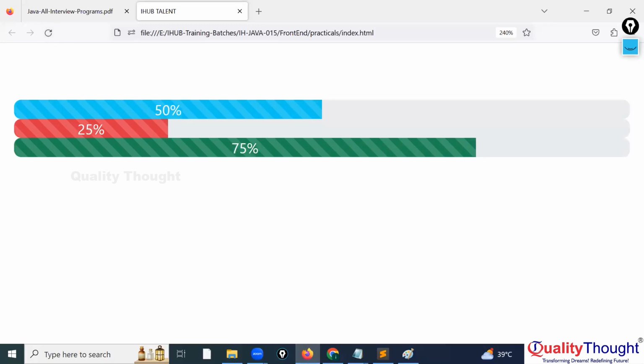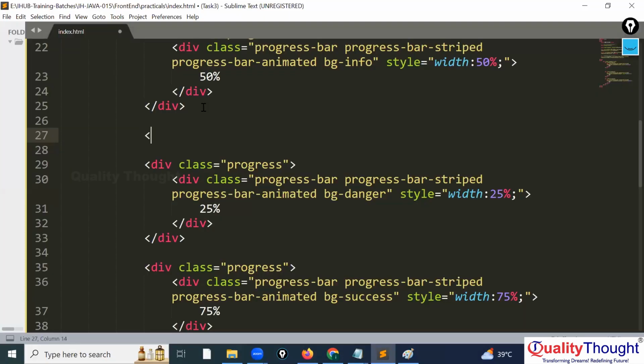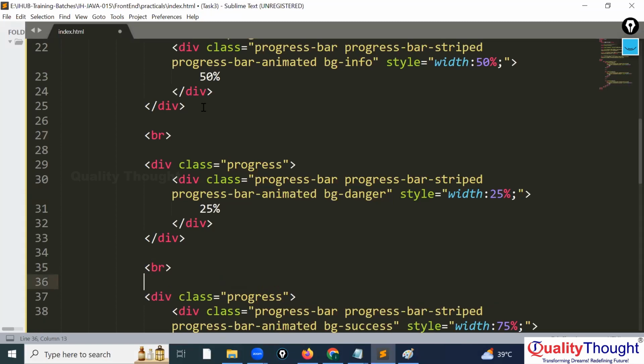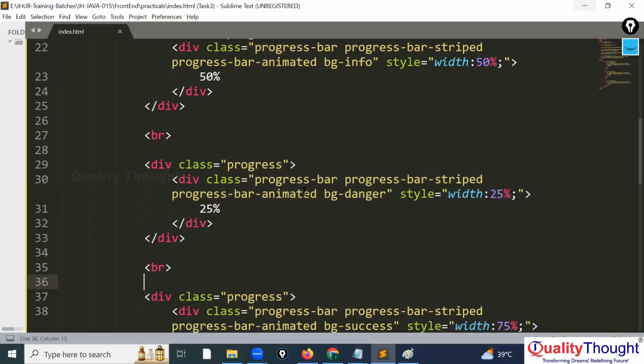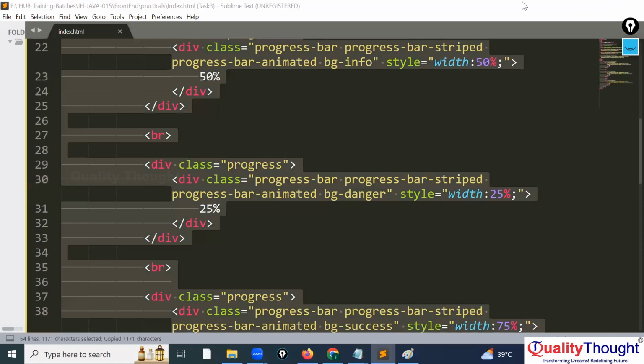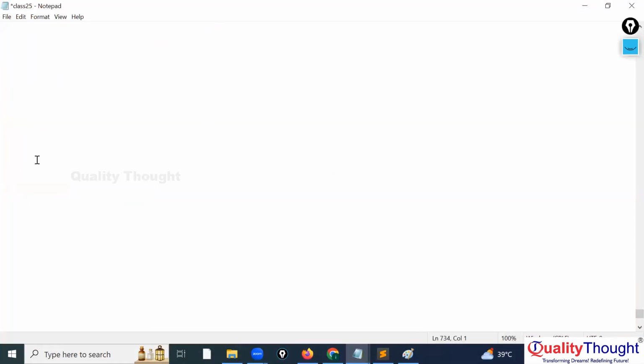If you need a gap, you can mention br, a gap in the middle, because it looks nice if you have a gap. Understood my point here now? So like this, we can take different colors if you want.